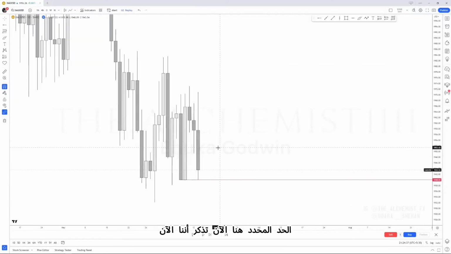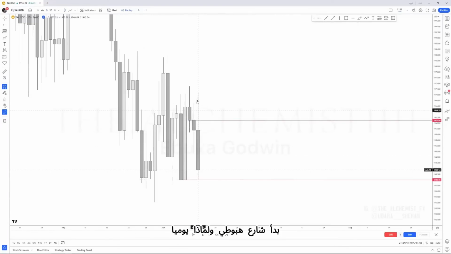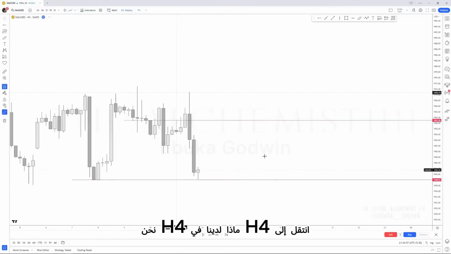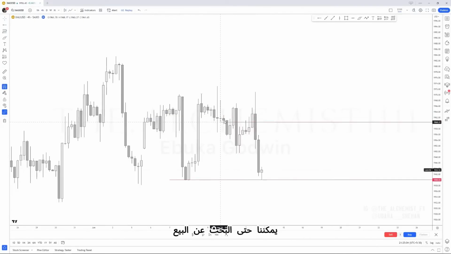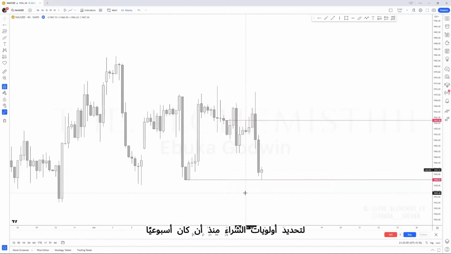Now remember, we're going to buy this, but this day you can't confirm that we are bearish on the day, because daily showed us that the daily time frame has started a bearish story. Why? Daily has rejected a daily resistance. And if you go to H4, on the H4 we clearly had a breakout. So we can even look for selling opportunities this day, but we need to prioritize buying since weekly was bullish.